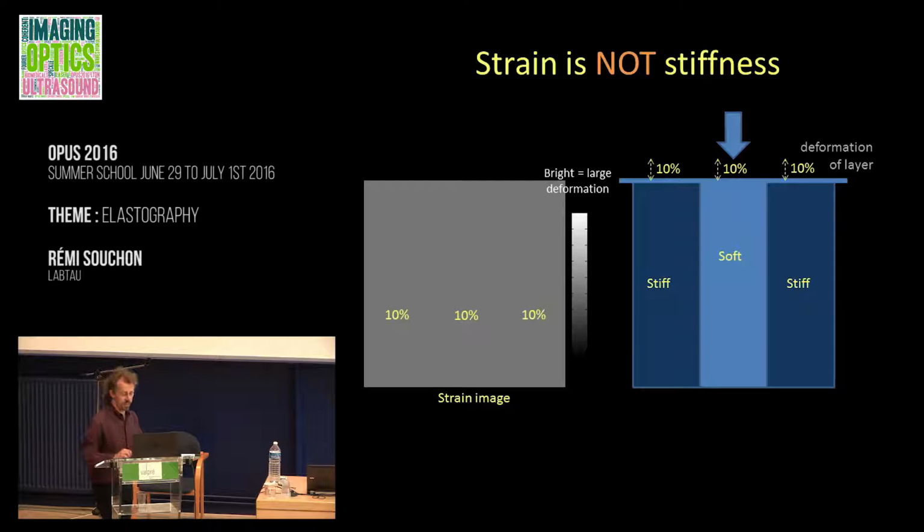So what happens? You can see that all 3 layers get deformed by the same amount now. They all undergo 10% strain. And if I make this a strain image, you see that the strain image is totally uniform and totally uninformative. It's the same medium, it's the same technique. I've simply rotated the phantom, and it's become totally useless. What's happened here is that in these strain image techniques, we do not account for stress. We actually do not see stress.